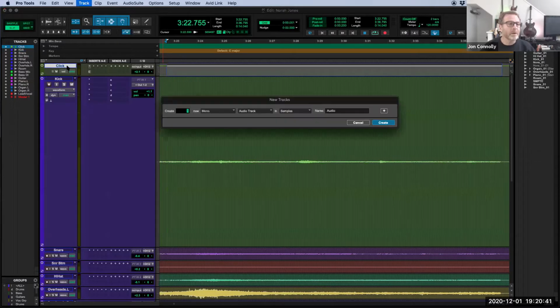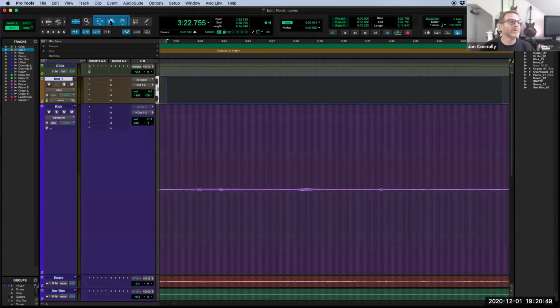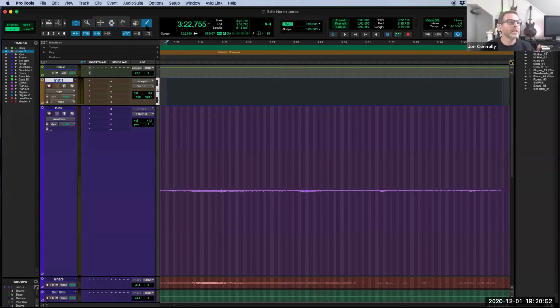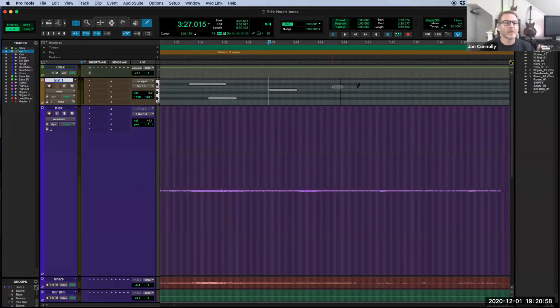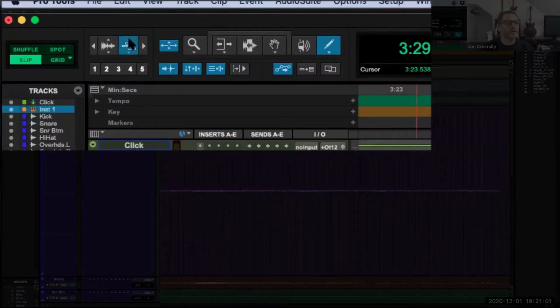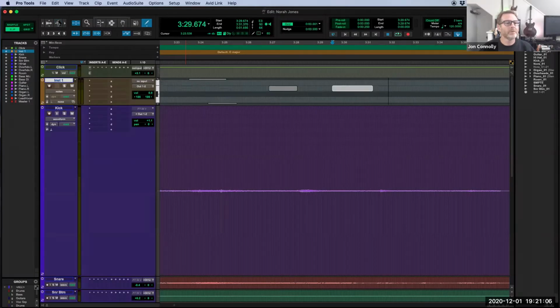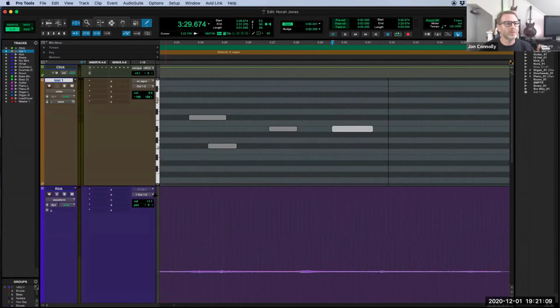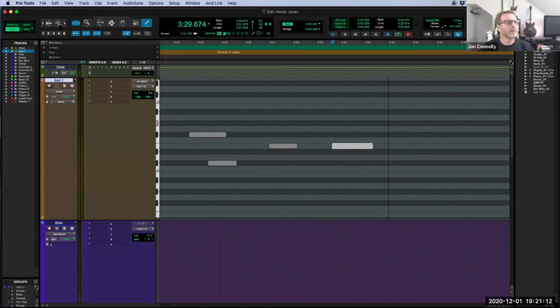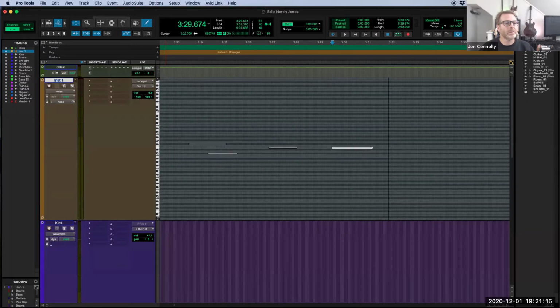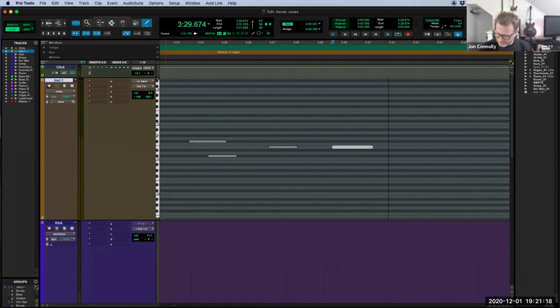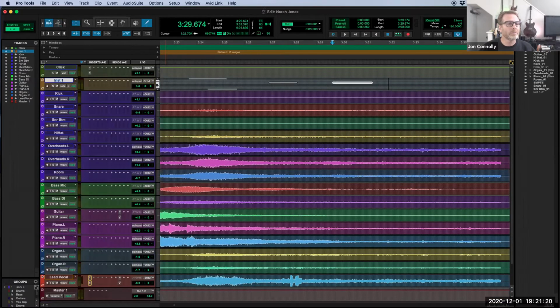So if you've got a MIDI or instrument track, oops, let's see, there we go. And you've got some MIDI notes in there. Oops, no, I got to click in the instrument track. This button will make the MIDI notes larger or smaller. So you can expand the MIDI notes to be a little more visible. And you can click and drag on those as well. And same with the waveforms. If you click and drag on the waveform zoom, you can do that.